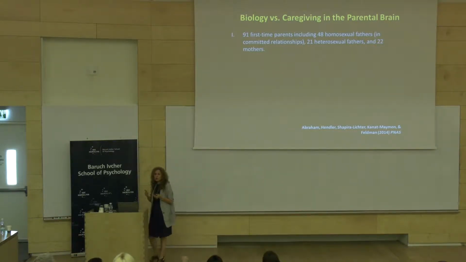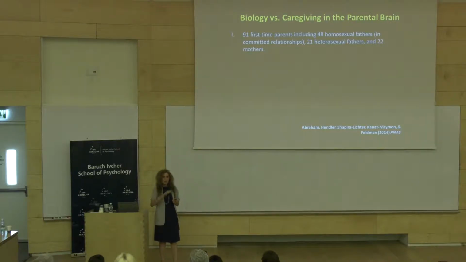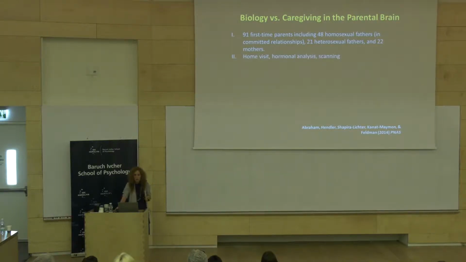In each gay couple, there was one biological parent and one adoptive parent. And they were compared to first-time mother and father. And we had extensive interviews showing who was a primary caregiver, who was a secondary caregiver. So in the heterosexual couples, mother was primary caregiver, father was secondary caregiver, and in the gay fathers, they were both primary caregiver by all accounts. We went to their homes, and we collected saliva samples for hormones, and we collected the interactions. We coded the interaction for parent-child synchrony, and we used those interactions we filmed in the home in the magnet a week or 2 later.